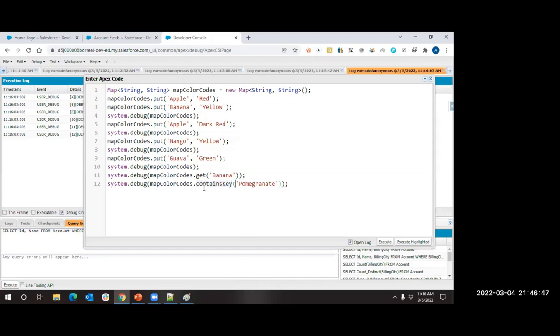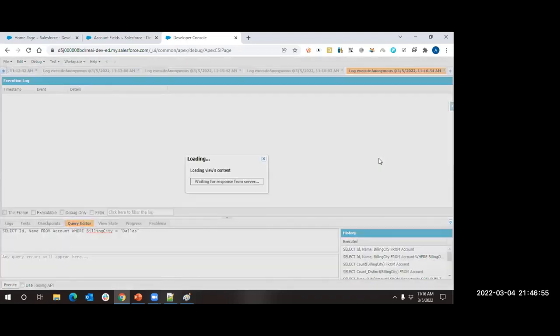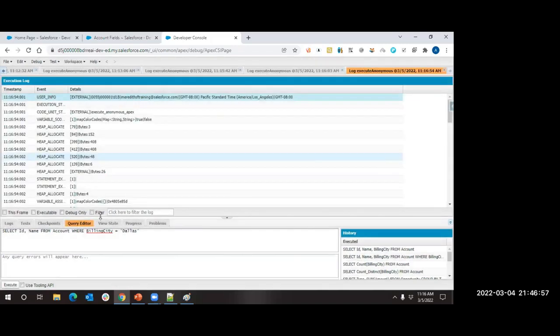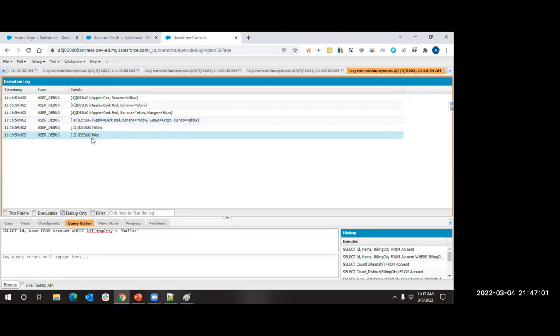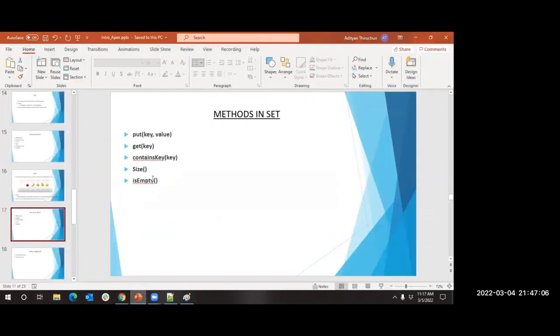It checks whether there is any entry with key as pomegranate. If there is an entry, it prints true. If there is no entry, it prints false. As there is no entry with key as pomegranate, I'm seeing the result as false over here. Then size is pretty much the same as list, and isEmpty is also pretty much the same as list and set.